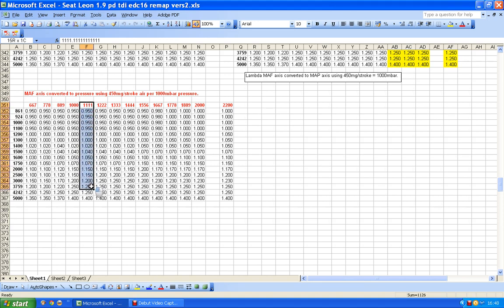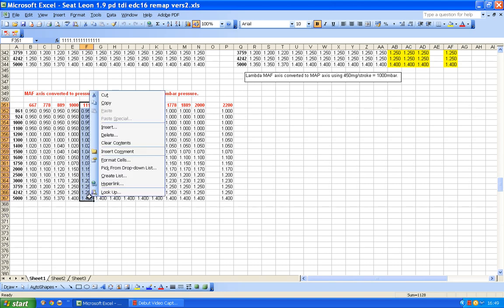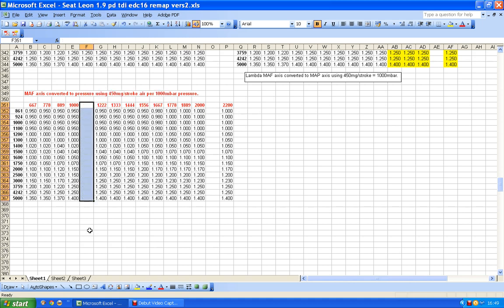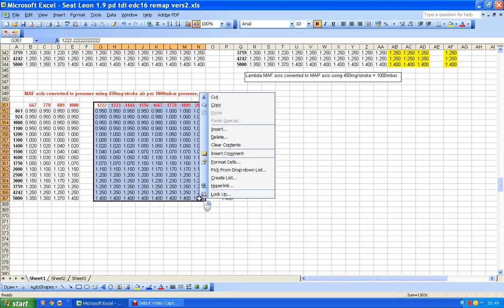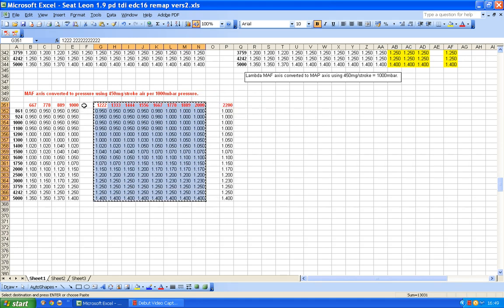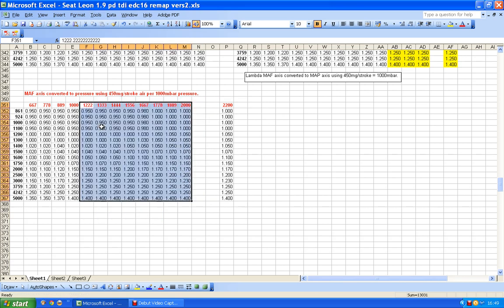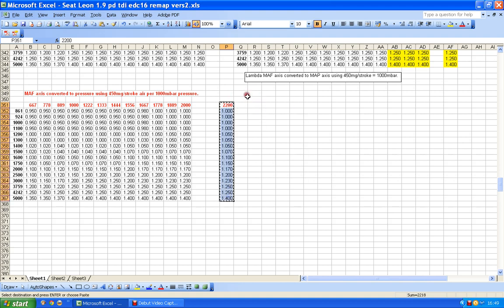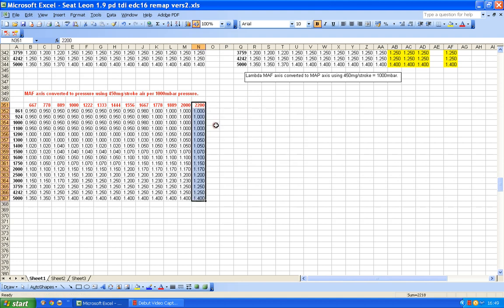And what I'll do is I will literally get rid of that column. So I will take that column out completely, and clear all the contents from that column. So that one's now gone completely. And then what I will do is I'll just cut that column out and then replace it further over. So I will paste it in there. And now all I need to do is to cut that column and put it on the end.